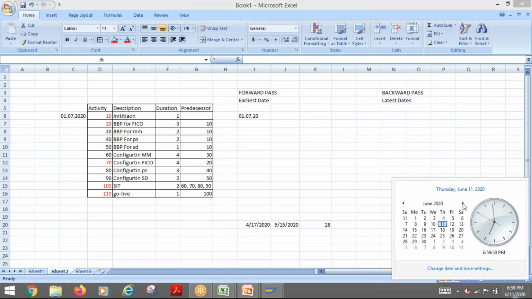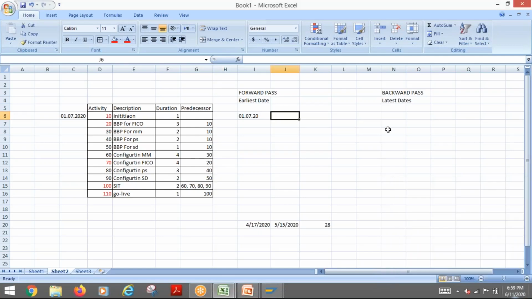If I'm starting from the 1st, then after 1 week, it will be the 7th, right? So it will be 07/07/20. Now the starting date for this will be the next day, right? 08/07/20. Then the starting date for this also will be the same, because they all start together.